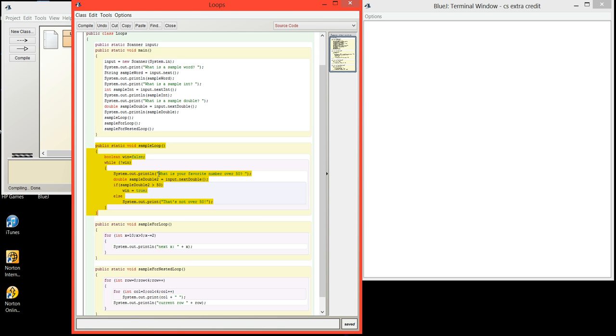And this is a Boolean statement where when equals false right away, because if it equals true, then nothing will happen. Boolean statements either are true or false. If it's true, then usually nothing happens. And if it is false, then it goes through the program, or at least that's how mine is set up.